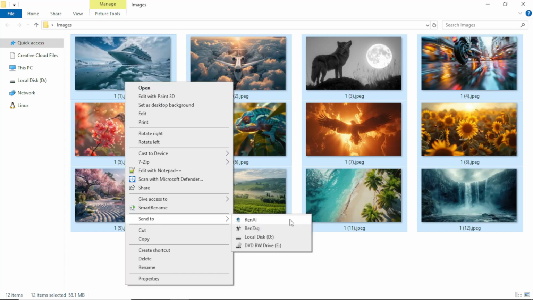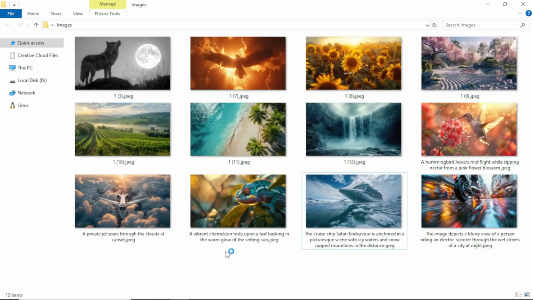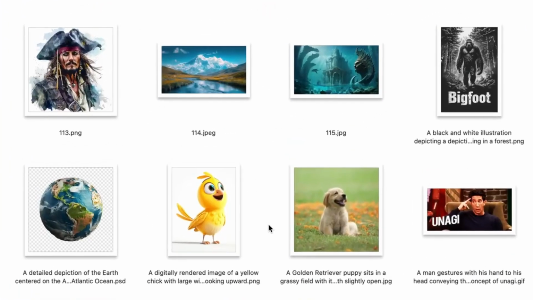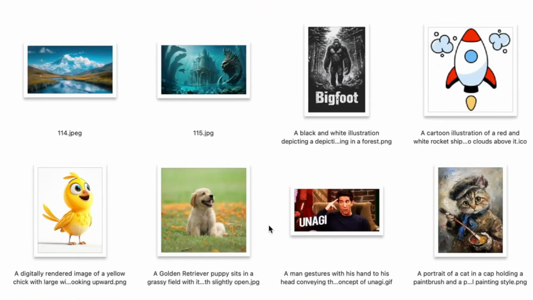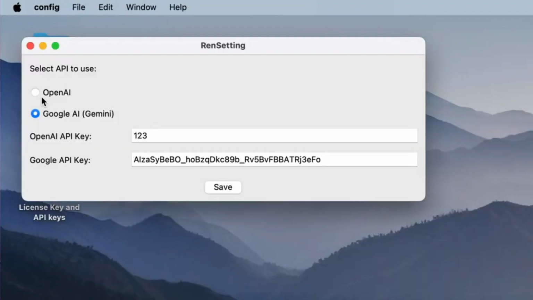If you don't want to manually generate the alt text description for an image, then you can ask AI to do it for you. The tool that I recommend is Ren AI. This tool lets you rename images based on the visual content. It can rename dozens of images in just a few clicks, and it lets you use your own API from OpenAI or Claude, which is way better than a monthly subscription.